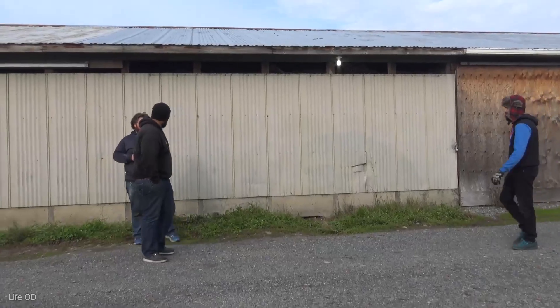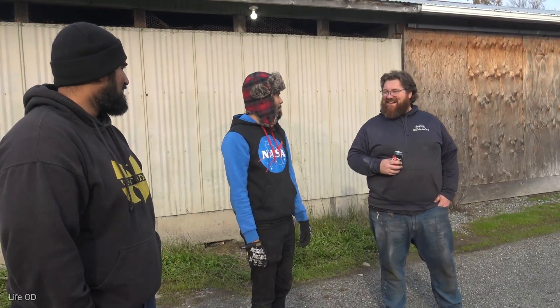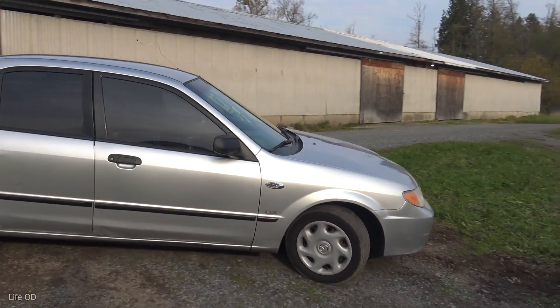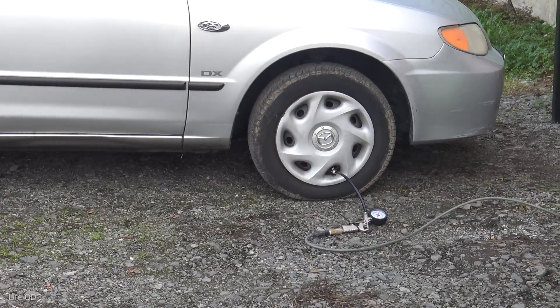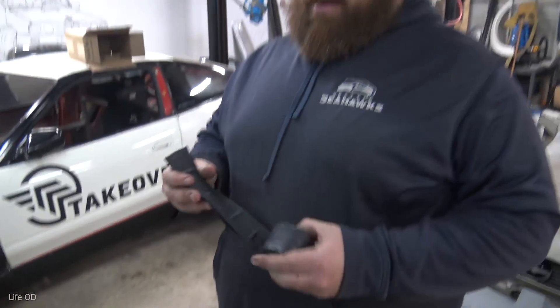Jesse, why are you so close? This one might not pop — we need 150 PSI. Are we going to plan C? Yeah. Plan D — this is the real plan D. We hooked that gauge up to the Protege and popped the tire right on the car. I think there needs to be some weight on it — that's why the one you did blew up. Should I pull it over? Blow the whole fender out. It's rising quickly — this thing is going to take 110 and it's not gonna pop. We can't even get a tire to explode.